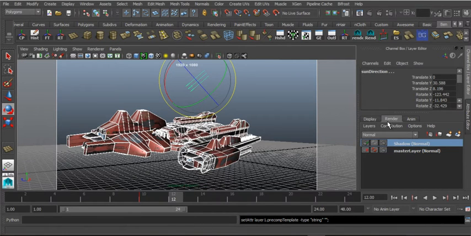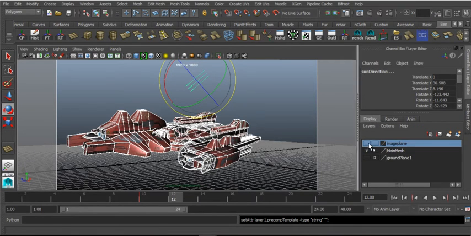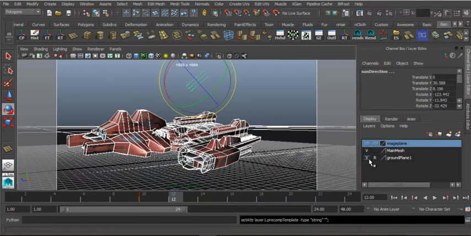So in the shadow layer, we can make changes to materials and things like that that aren't going to have any effect on our master layer down here, which is really useful. So if I go to my display layers now, I need to turn on my ground plane. That's really important.